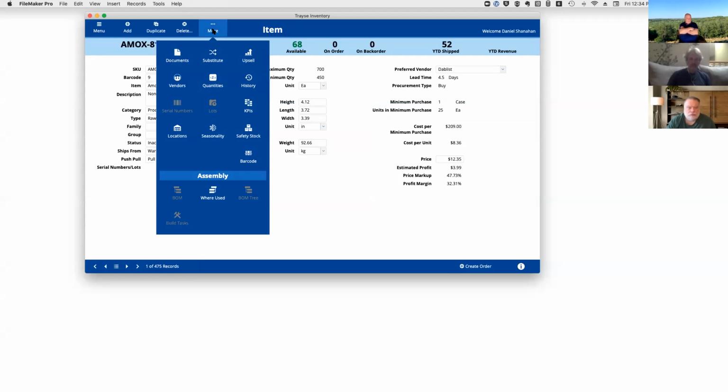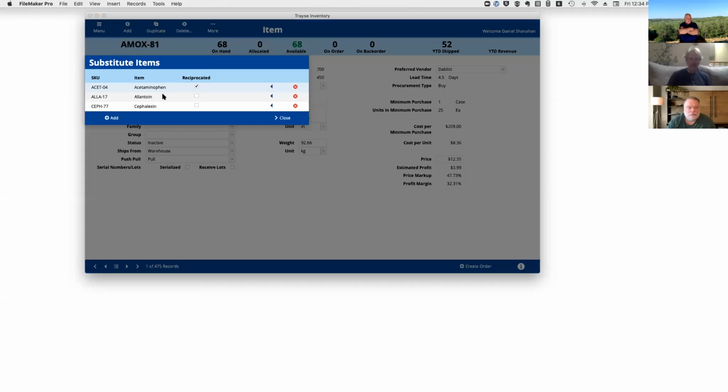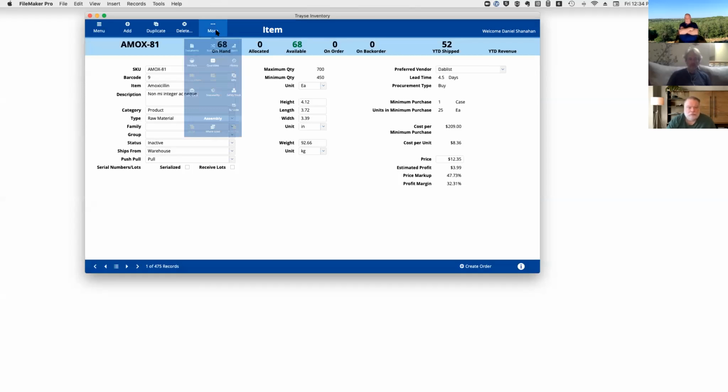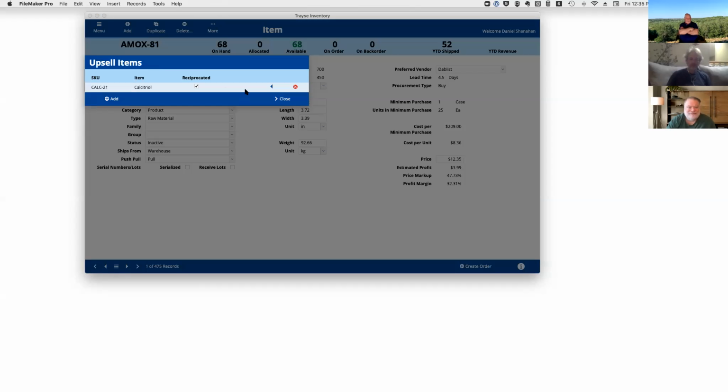So there's things like we can have documents for all the layouts. We can have substitutions. So substitutions are great when you have a stock out of a particular item. We'll take a look at this in the sales order. So if you're in a sales order scenario and you have a stock out of a particular item, you can say, we don't have that, but we do have this other item. This is all dummy data, by the way. I always have to remember that, to tell people that.